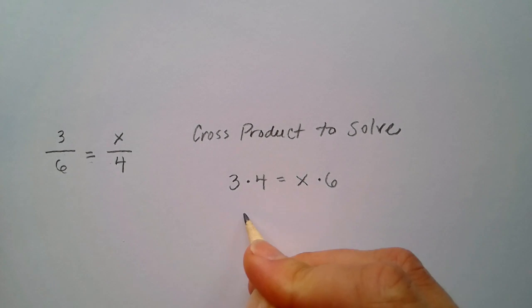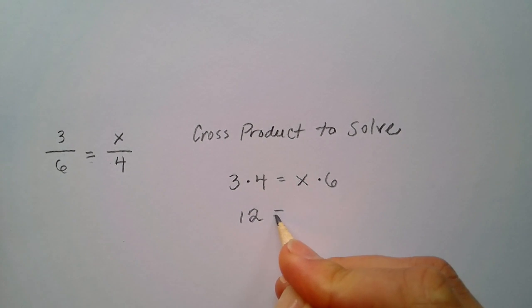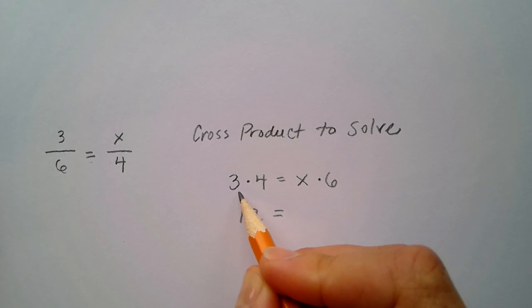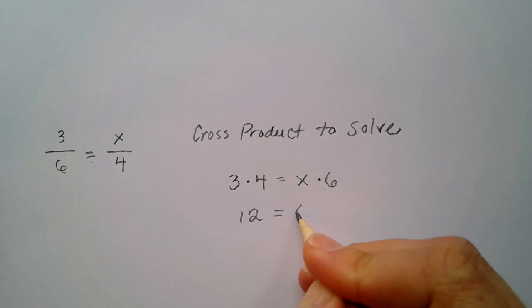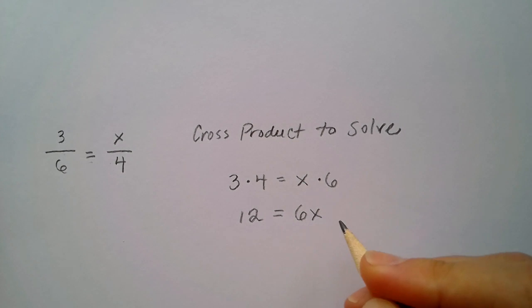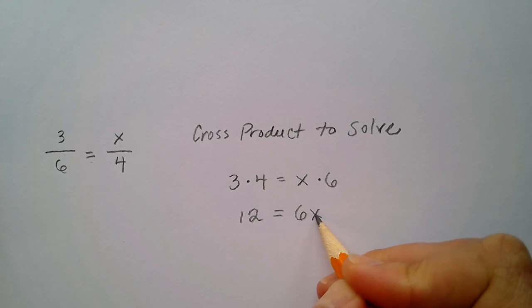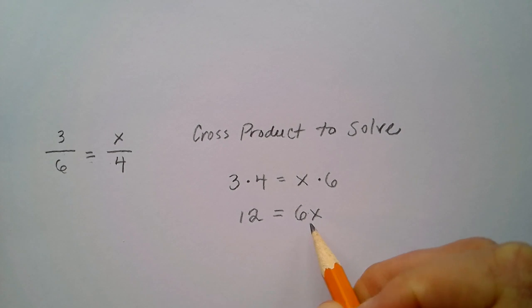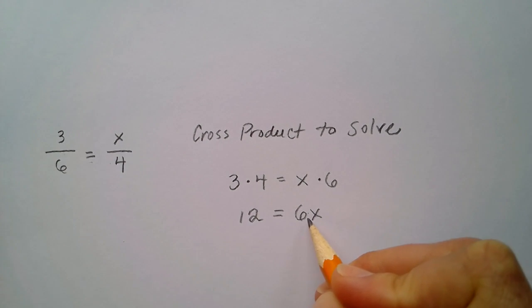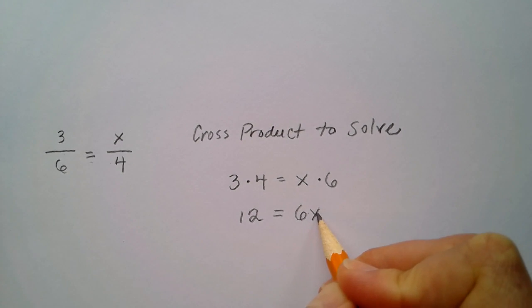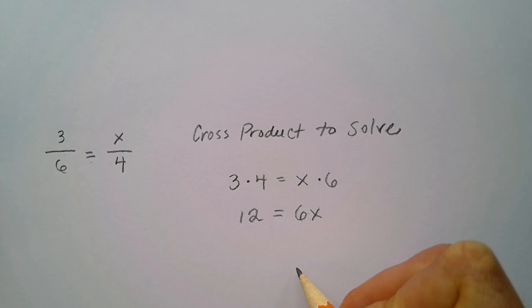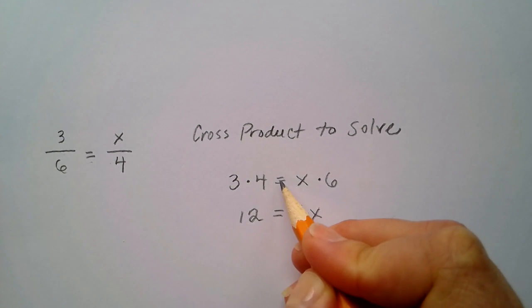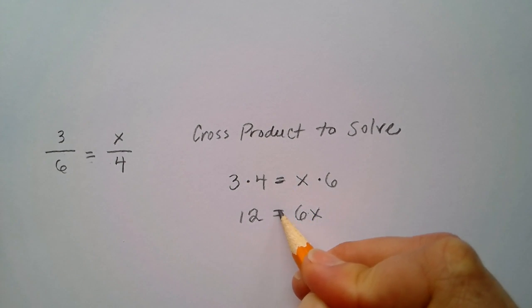You could also rewrite it like this, very algebraically, simplifying the left side and then simplifying the right side as 6x. 6 is the coefficient of x because it's multiplying the variable. So when we talk about coefficient, it's not the whole entire term 6x. It's just the number 6, which multiplies the variable x. So what we have here is a one-step equation.